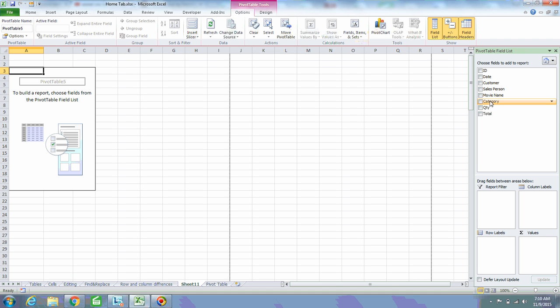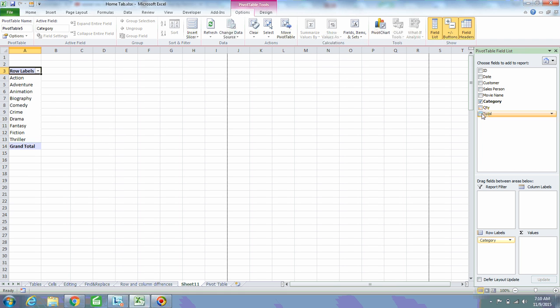Now let us select category and total. Now I want to group action, biography and fiction into one category, then adventure, comedy, crime and drama in another category, and so on. So how can I do that? Just select the items which you want to group.